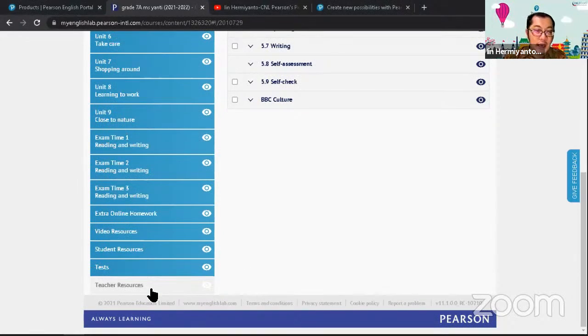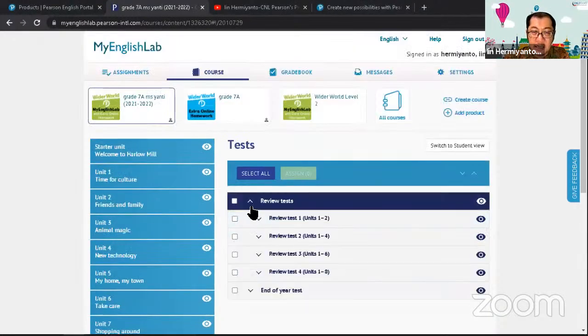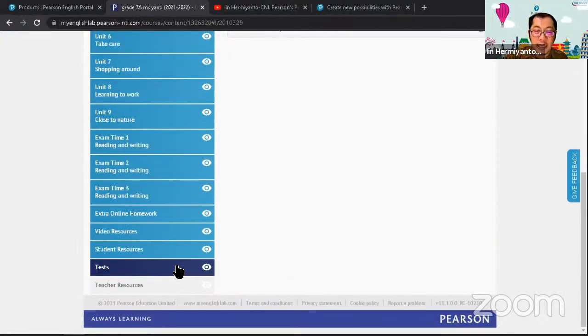Okay, right. And here the test, every unit also has a test actually there. And there's a specific test here, right? It can be assigned to them too. If you use it as a part of ulangan harian, ulangan tengah semester, or ulangan akhir semester, ujian akhir semester, it's all right. You can set it here. So even the score of the test will be separated from the assignment score. So there will be 2 scores that you will have, test score and assignment score or practice score. And no worries about the test. Even though you don't close the eyes, it won't be shown to the student. The test will be closed by the system.